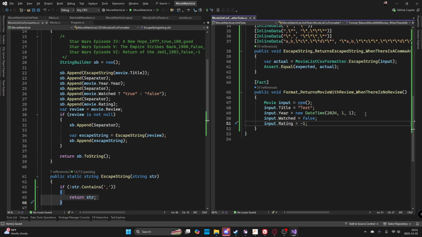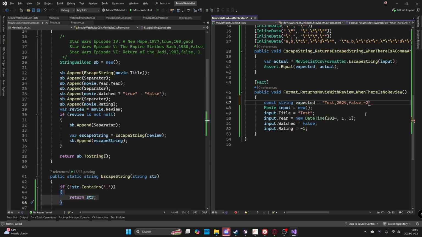But what we should see is that there's no review in this string. So what we're saying is const string expected equals test, comma 2024, comma false, comma -1. So that should be the output we get, right?